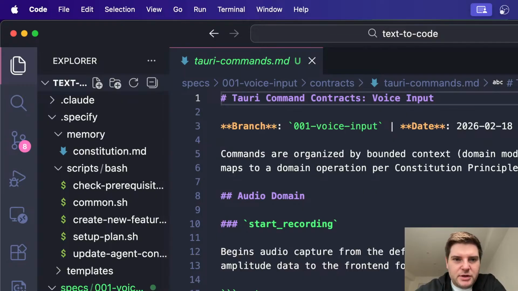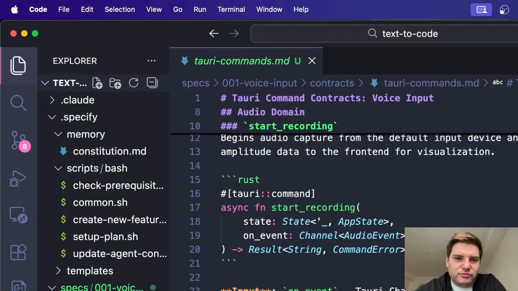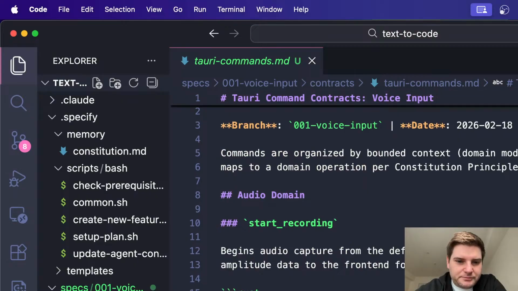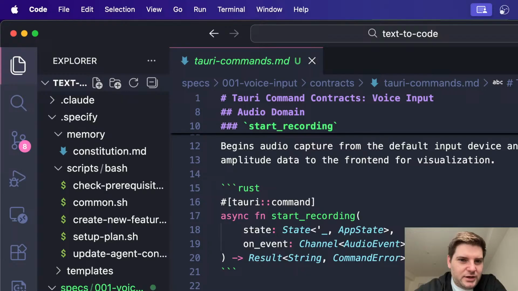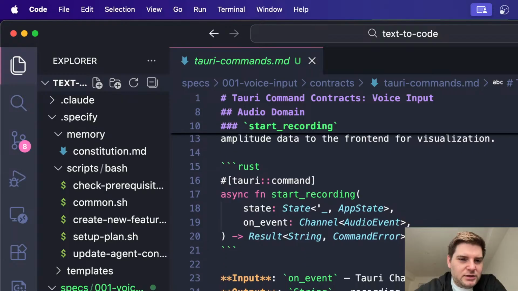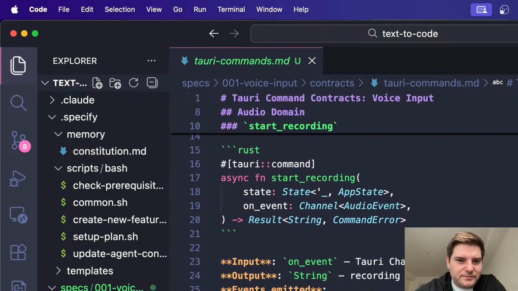So we've got some command contracts. Okay, commands are organized by bounded context. Great. Each command maps to a domain operation per Constitution Principle 5. Lovely jubbly. Okay, so it's started to write out the API contract, which is interesting. Again, it's very in-depth, which is cool.